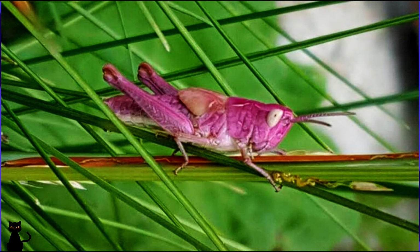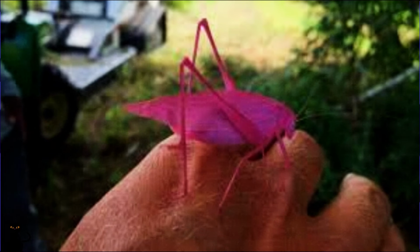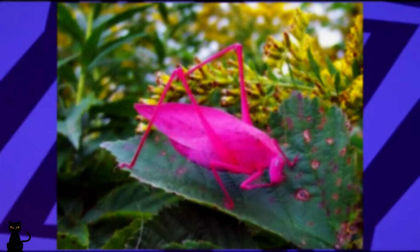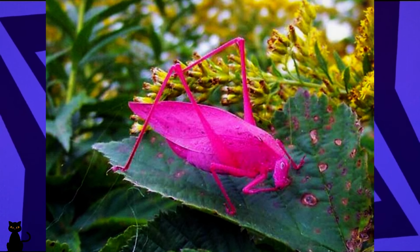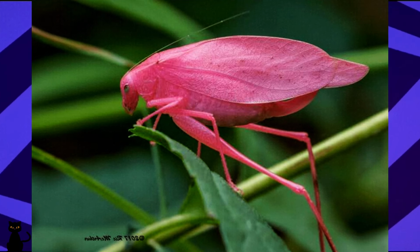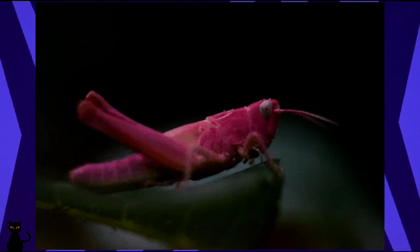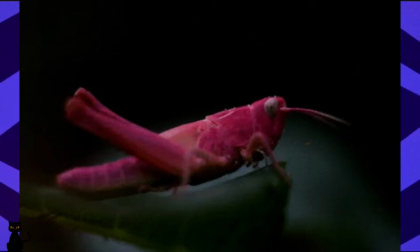Their behavior is just like that of regular grasshoppers. They make long jumps, feed on leaves, and live in open areas. Their life cycle is short, and their rare beauty often goes unnoticed. Did you know many entomologists consider spotting a pink grasshopper a sign of good luck? It has become a symbol of rare events and positive surprises in the wild. The pink grasshopper reminds us that even in the simplest fields, nature sometimes allows itself a touch of extravagance.